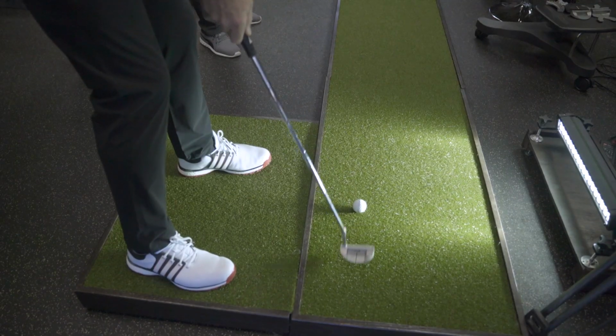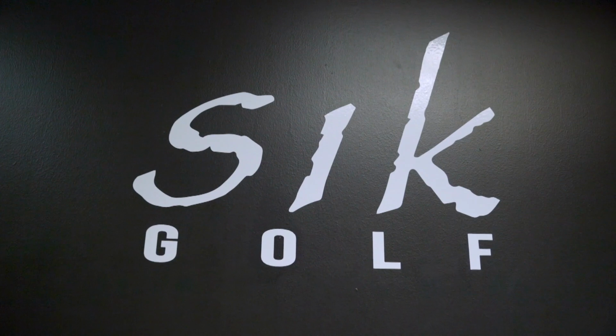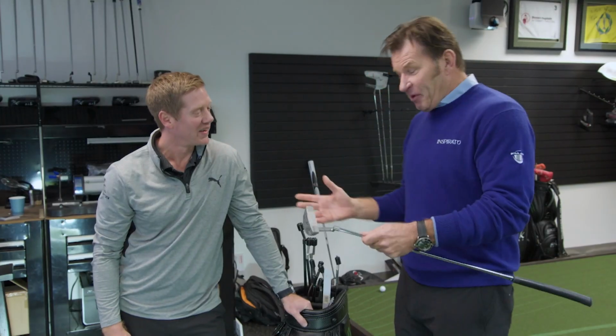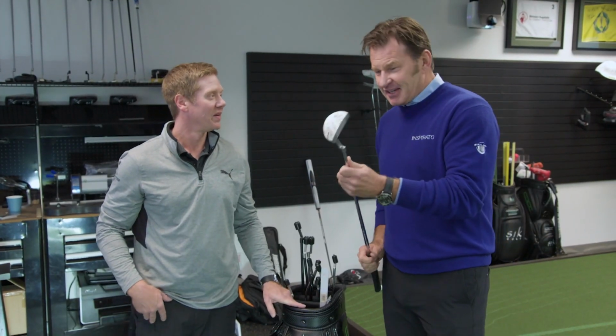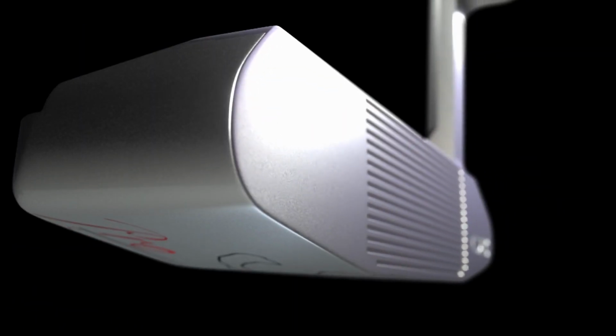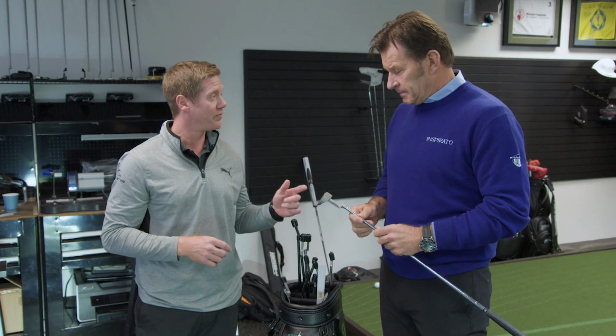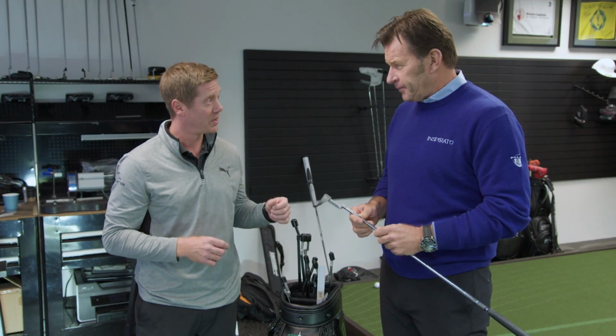Well, first port of call on demo day is I thought I'd start with the putter, so I just popped in to be with Steve Harrison and Sick. Take me through it. Build me a putter instantly that I'm guaranteed to hole every putt. Yeah, so first we talk about the face technology a little bit, and how it is that we came about it. Got a patented face technology on it. It's a 4-degree loft change from top to bottom, and basically.